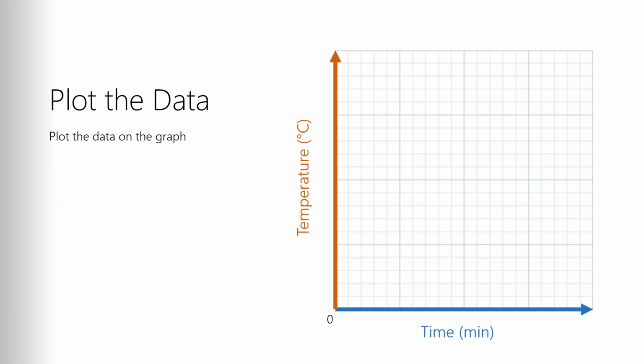Once you've got that, you're going to plot the data on your graph. Now your data is going to look something like this. This is your classic freezing or melting curve. What happens when something freezes or melts is the temperature is going to change, and then you're going to reach a point where the temperature doesn't change even though something's happening. And this point where you don't see an apparent temperature change for a period of time, this is when the material is actively changing phases from one state of matter into another.